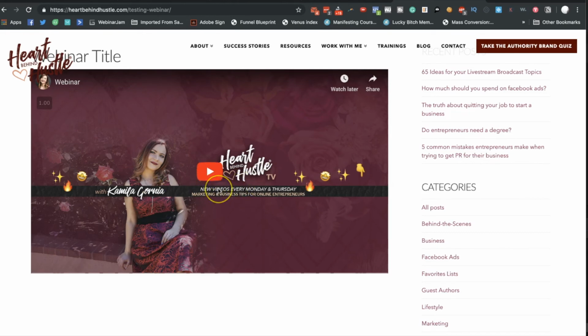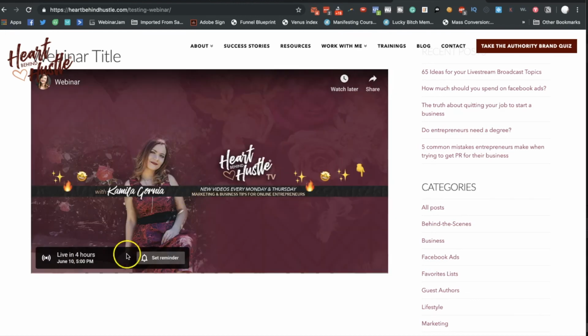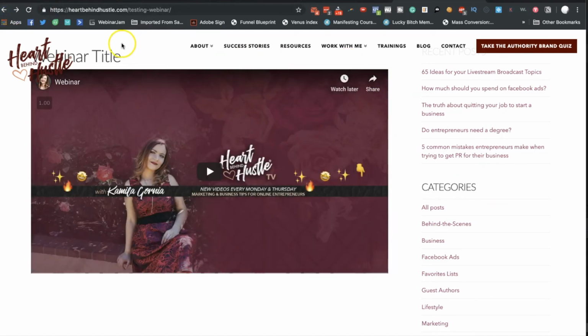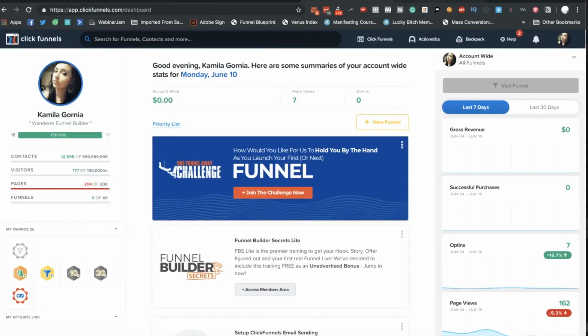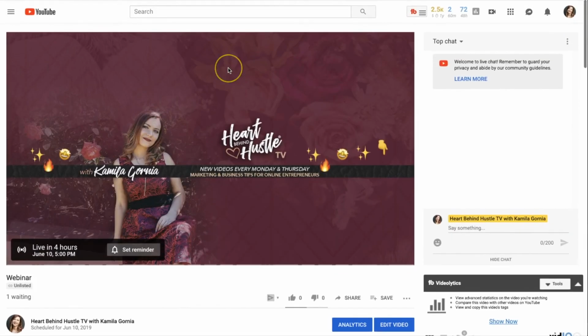I don't think it actually starts automatically. They actually have to click on this play button for this to go live. So you do want to make sure you let people know this, but this is how you can create a branded experience, and then you can embed this anywhere you want. You can embed it on a ClickFunnels page, you can embed it on your WordPress site, you can do whatever you want with it. It doesn't have to be within YouTube, which is pretty cool.